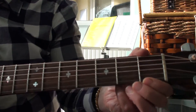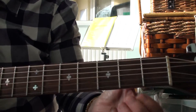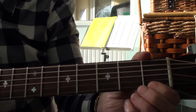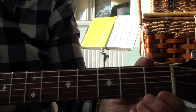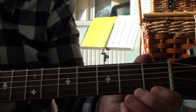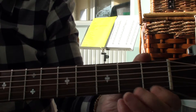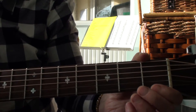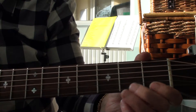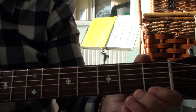This exercise involves all the strings — we're going to do the same thing all the way. I'm going to start the metronome so we've got some timing. The idea is that once you've got the hang of the exercise doing it at this speed, you then speed it up yourself, going faster and faster until you're really smooth with your movements all the way up and down the strings.